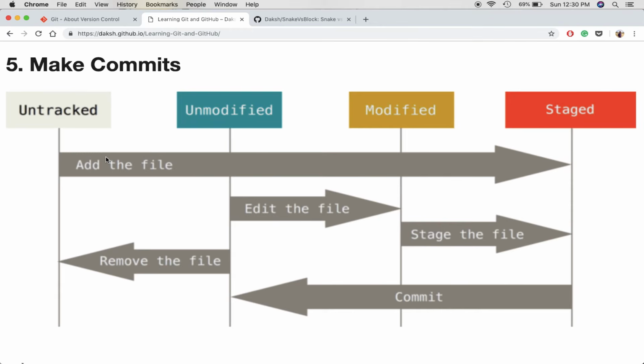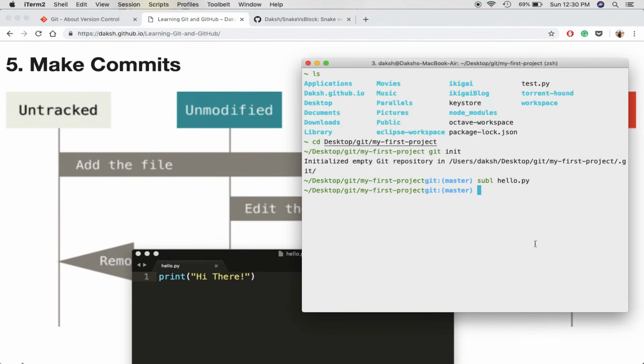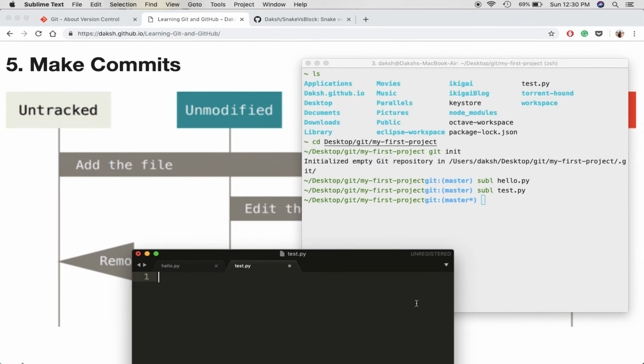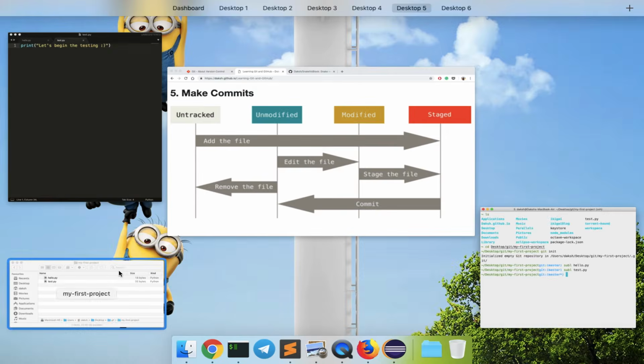Suppose you want to commit it, and it might be the case that you don't have just this file, but you have another file called test.py. So I have two files in my project now.